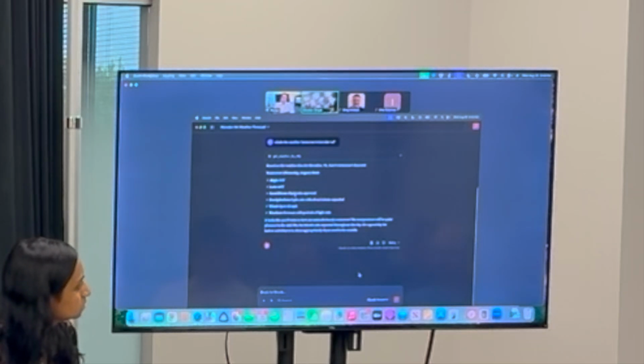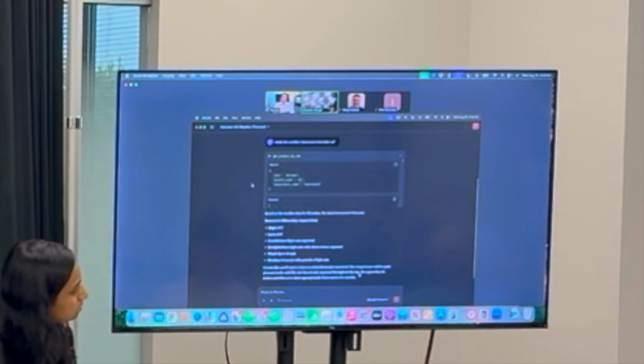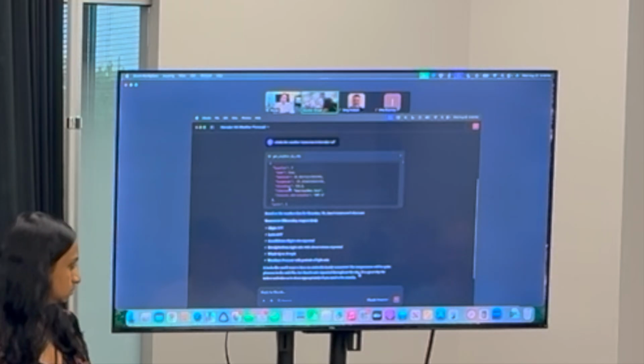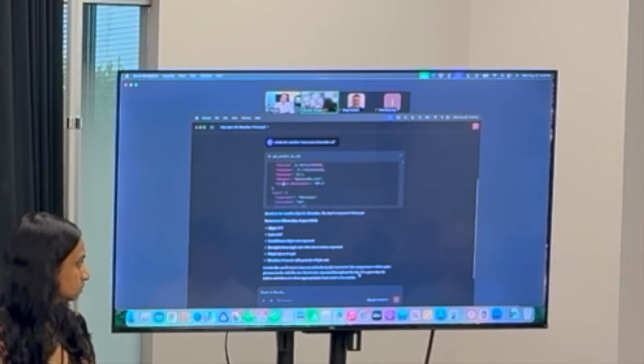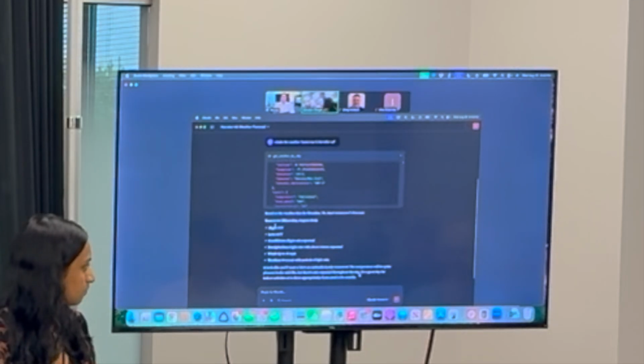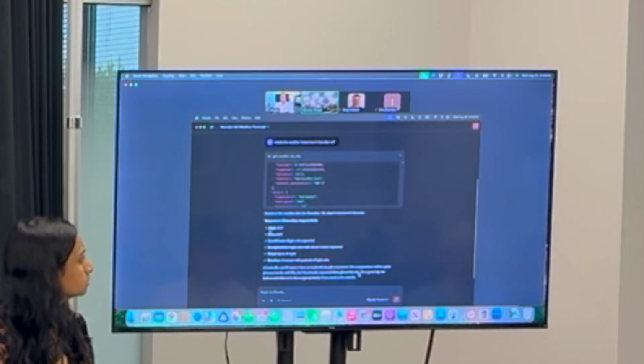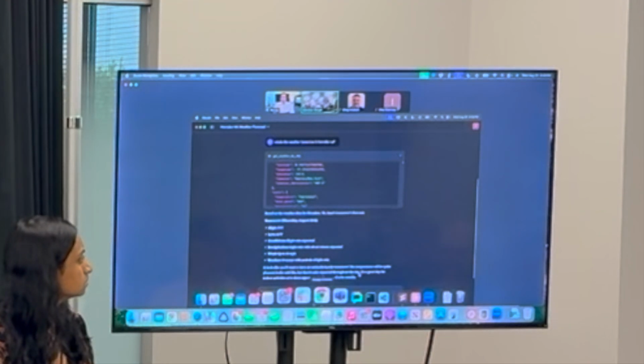But I think the exciting thing here is if you look at what's going on behind the scenes, and we'll get into the details in a second. You can see that from the prompt that I put in, it actually figured out the request parameters to send to the MCP server, and then it returned the response, and the response is in JSON, the format for data, if you're all familiar with that. Combined with the general knowledge of the LLM, it was able to answer my question in English in a pretty nice format. So anyway, this is by no means all that it can do, but just a very simple example of what a local LLM can do.